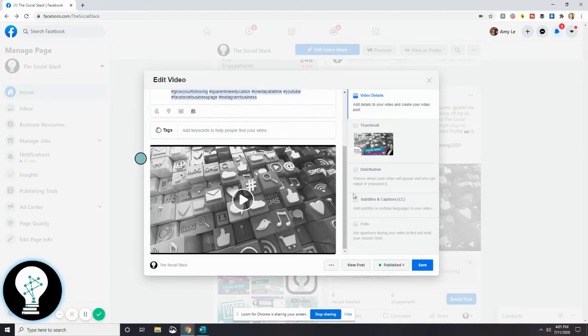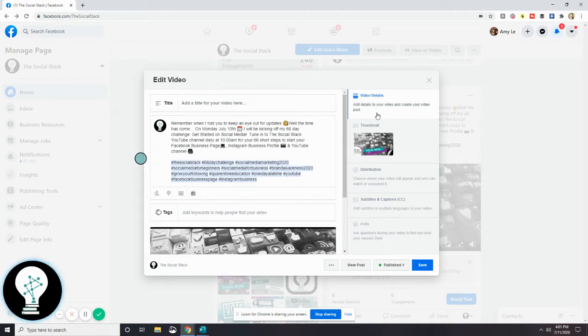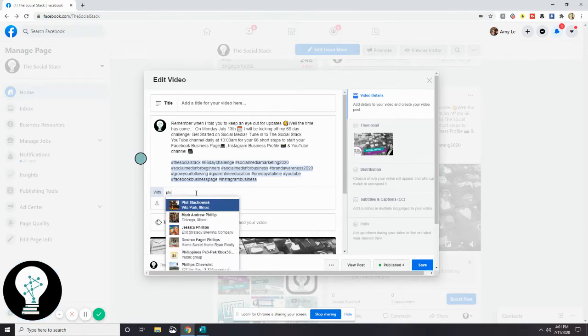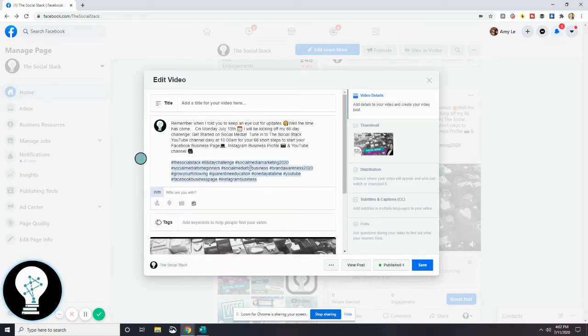I can also come in and change my pictures or my videos. I can tag people. That's one thing we didn't go over yet. If you do want to tag somebody, you can type in the name of the page or person you want to tag, and you can tag them in that post too. Then they'll get a notification, and depending on how their settings are, their friends might get a notification that they were tagged in something. So you can always come back in and do that as well.